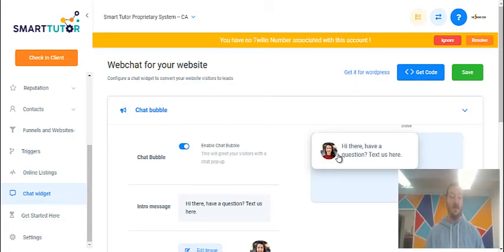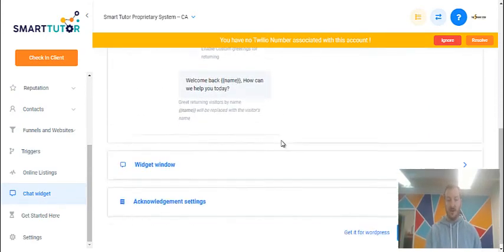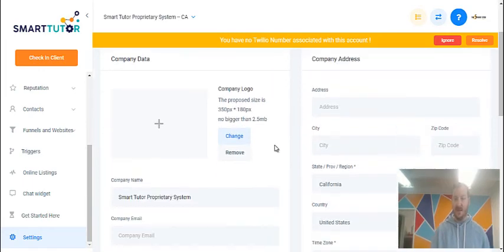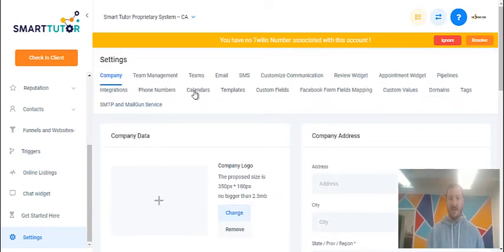And then again, all the automation gets to work, and now with speed of execution, this will shoot you a message right away saying, hey, someone just sent you a text, and then you can communicate with them almost instantly, so you can turn them and nurture them into a customer, right? You can come in here and edit some of the messages. And then in settings, you don't want to mess too much in here, but you'll have all this stuff set up.